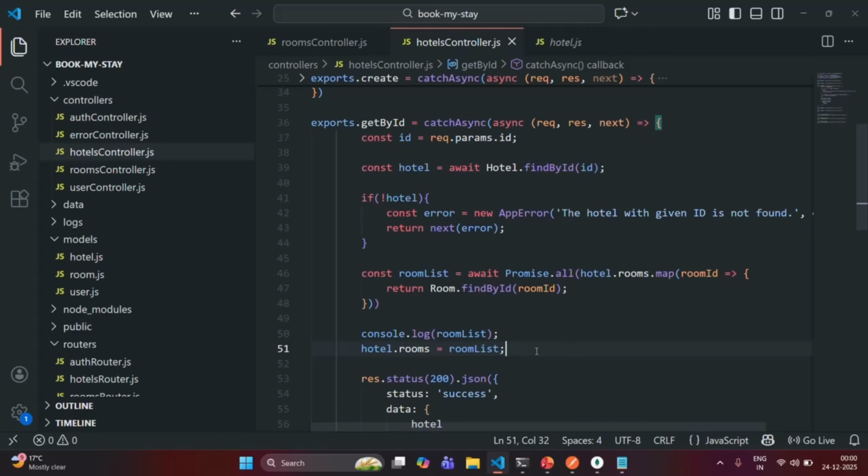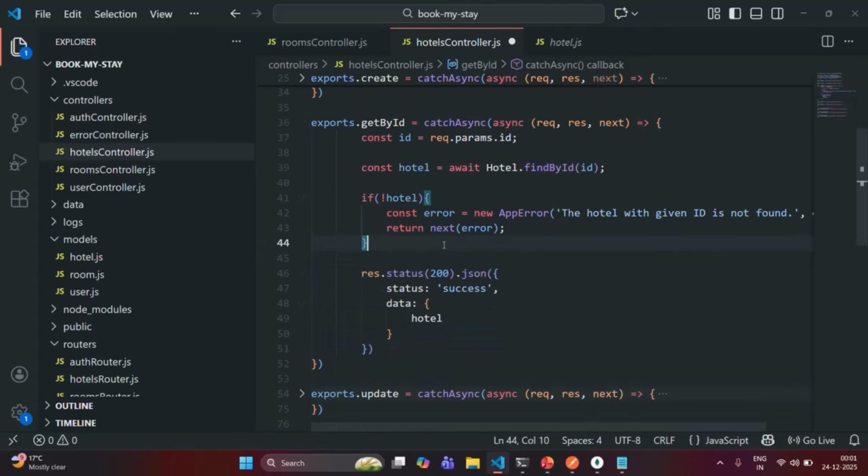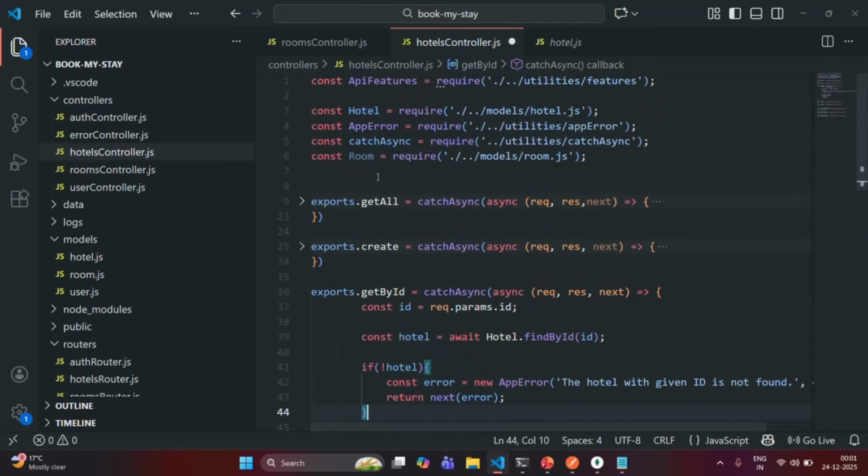Then what should we do? In the next lecture, I'm going to show you a proper way of defining a one-to-many relationship using the reference approach. And when we do that, this issue will also get resolved. But this logic which we are writing here is not going to work, so I'm going to remove it from here. Above, we also required this room model, so we don't need it here. I will remove that as well.